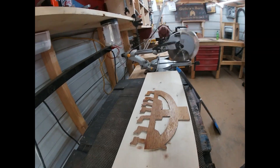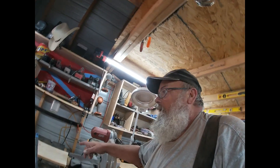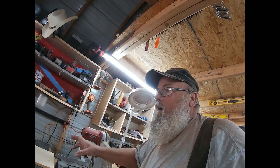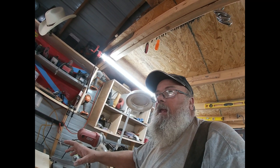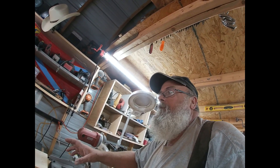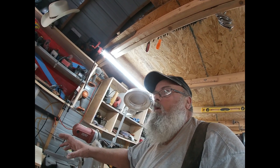They are on the drawing board and we're fixing to get to work on them — they're fixing to be cranked out pretty quick. When we get these made, it's going to take a little while for the stain to dry and a little bit for the shellac to dry, so there may be a little lag on delivery. That's kind of one reason we're holding up on posting them on the website — so we can get some made and have them dry and ready to ship.